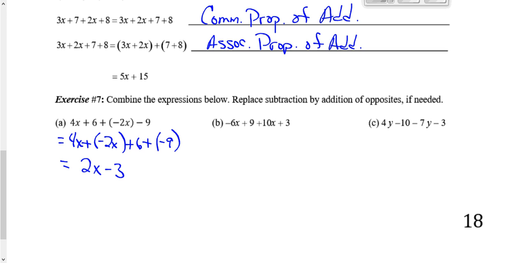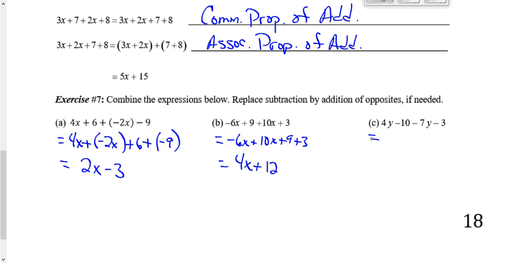Okay, so I worked you through this one. I want you guys to try B and C here on your own. So make it look like I do, with the equal signs connecting everything, okay? Regroup any x terms, and write any subtraction as adding the negative. So I want to take a second and do part B and see what you come up with. Everybody get a final answer here? Just say it. 4x plus 12. She says 4x plus 12. You guys agree or disagree? Yeah, it's 4x plus 12. Good.